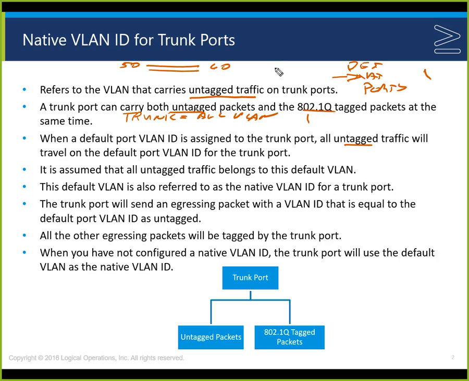Untagged traffic would come from a hub, a device that would not tag traffic, obviously. Assume that all untagged traffic belongs to the default VLAN, also referred to as the native VLAN for the trunk port. We'll send all egressing traffic with a VLAN ID equal to the default VLAN ID as untagged.